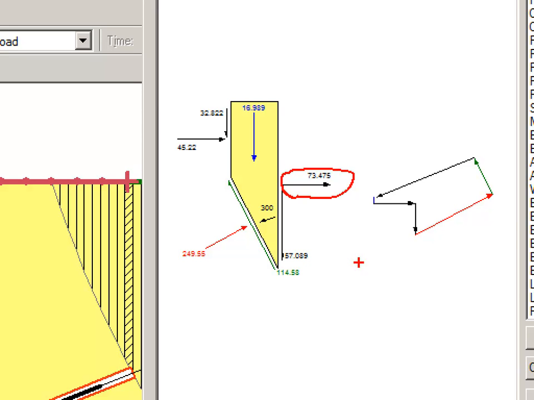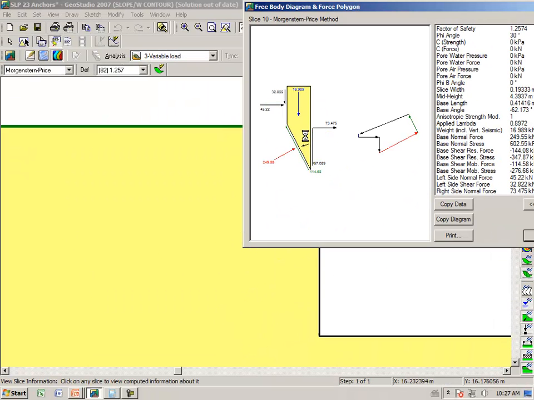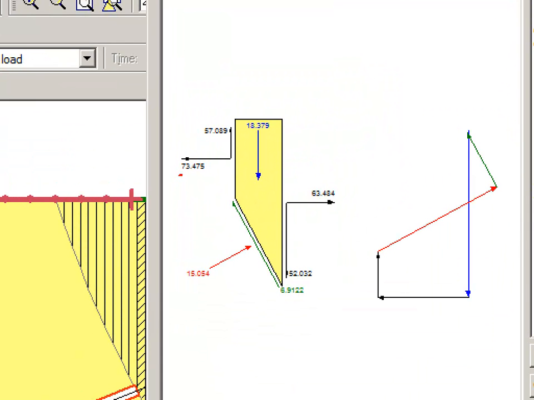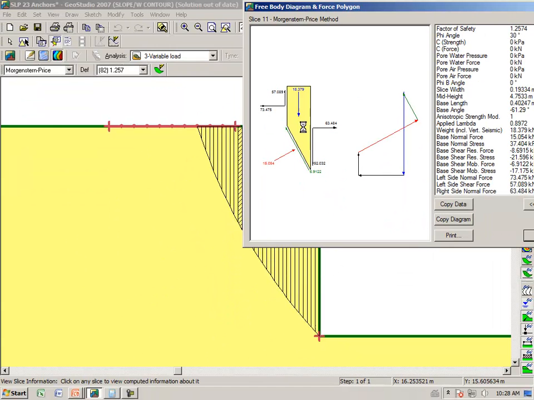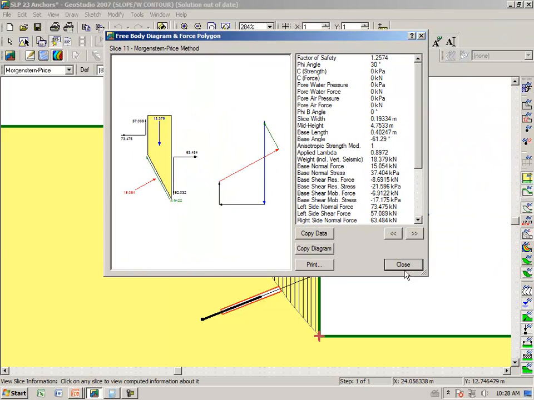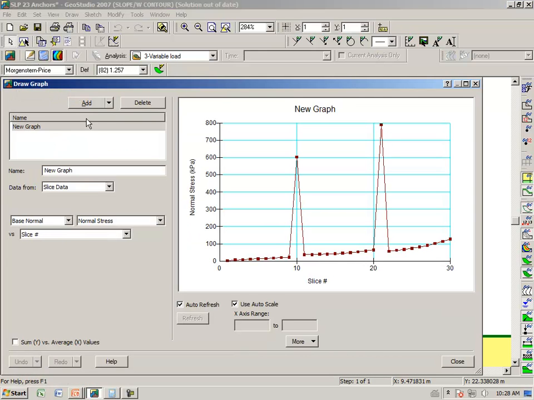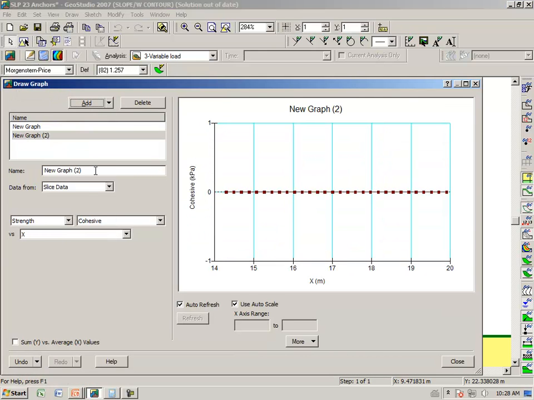Now, the immediate reaction is that this infers tension between the slices. Actually, this is not what it does, although there is an urge to think that that is what we are in actual fact doing. So in this particular slice here, we notice that the force points away from the edges of the slices. We can look at this another way by saying draw a graph, and let's add another graph, say interslice.